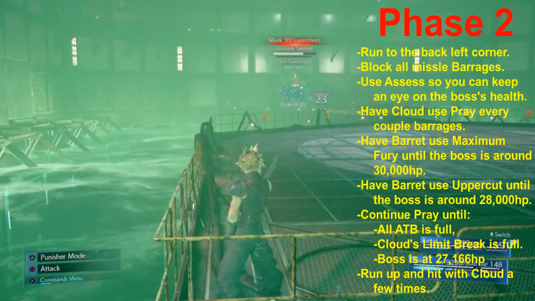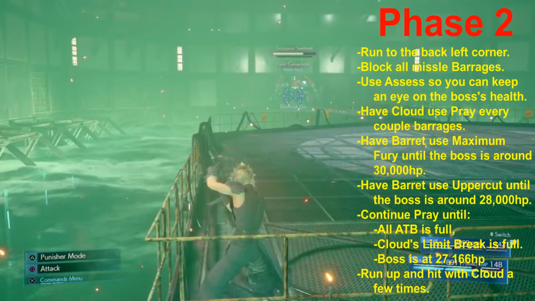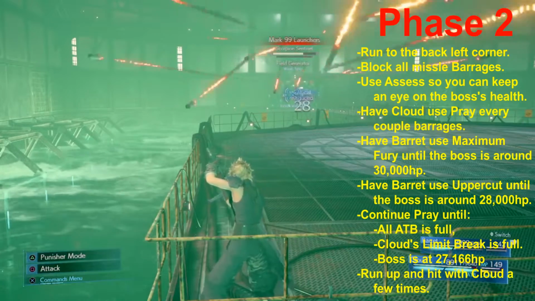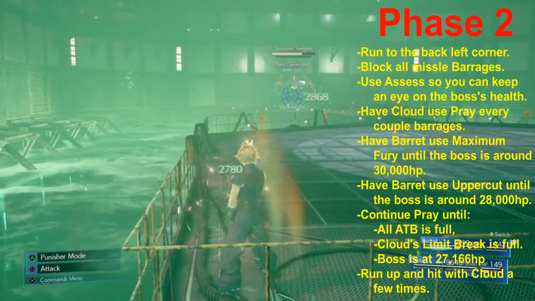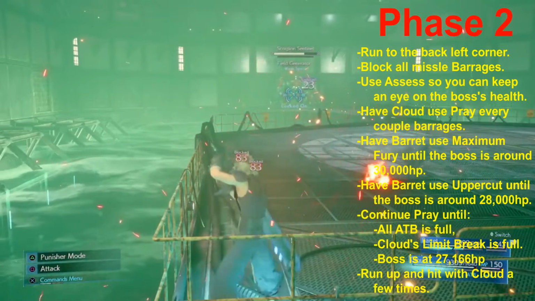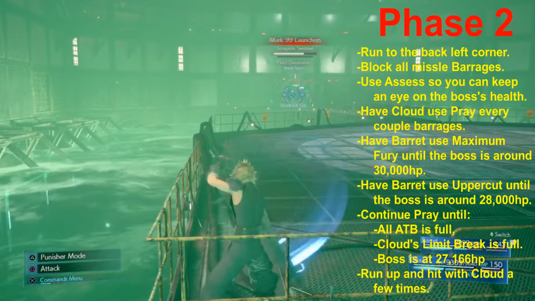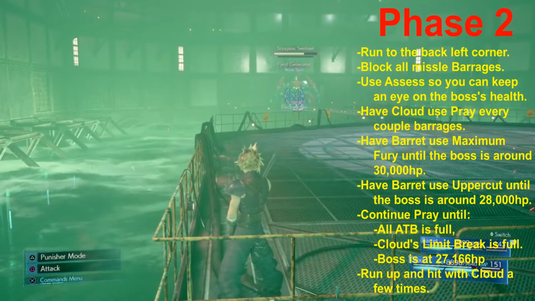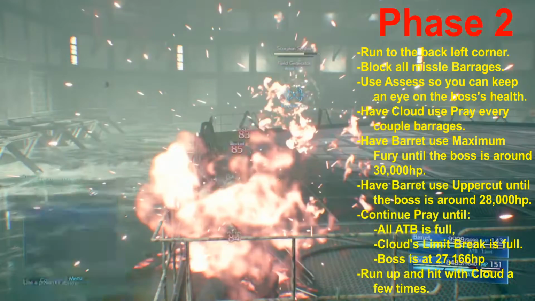What we're going to be doing is we're going to be blocking and using pray whenever we can, just to keep everyone's health up, while Barret does chip damage. More accurately, we're not waiting for Barret to do chip damage, we're waiting for Barret's ATB gauge to fill up. There we go. And so that's all we're doing. We're waiting for Cloud's limit gauge to fill, and we're waiting for Barret's ATB gauge. Any second here.